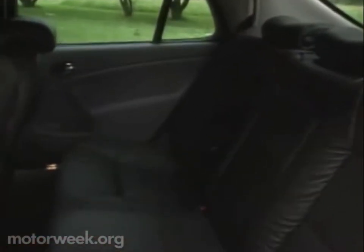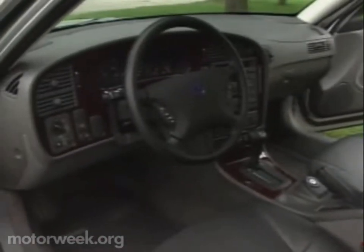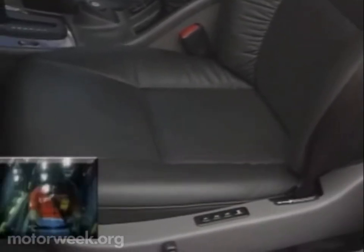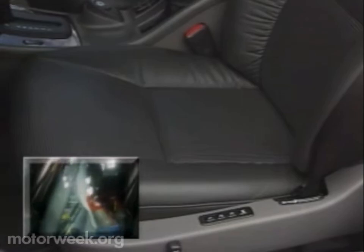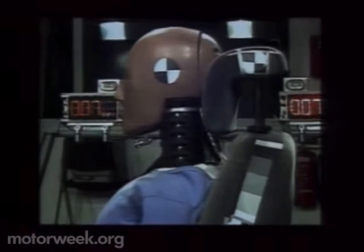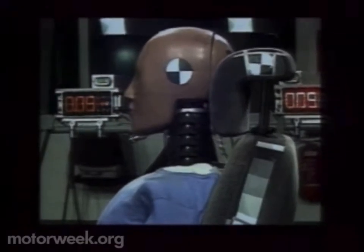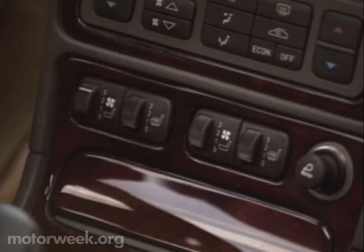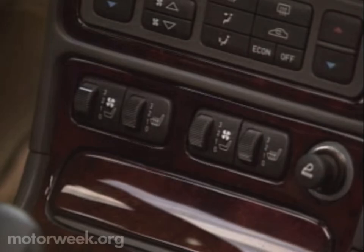Inside, the 9.5's cabin is classy yet practical, and its walnut-trimmed cockpit-style layout is also a reflection of Saab's aeronautic genealogy. The front seats, in keeping with the emphasis on safety, are the strongest ever made by Saab. They feature integrated side impact airbags and, in an industry first, a mechanical active head restraint system that moves upward and forward in the event of a rear-end collision to help prevent whiplash injuries. V6-equipped models also can be had with fan-powered ventilated seats. Our staff was divided on their usefulness, and we found the fan noise somewhat annoying. The $1,800 price tag is downright silly.